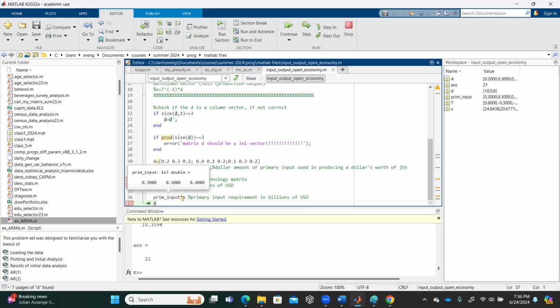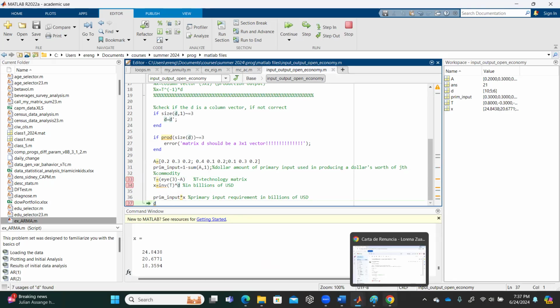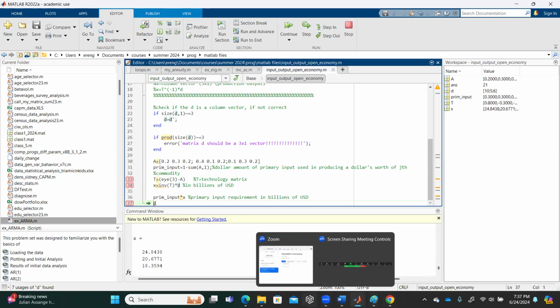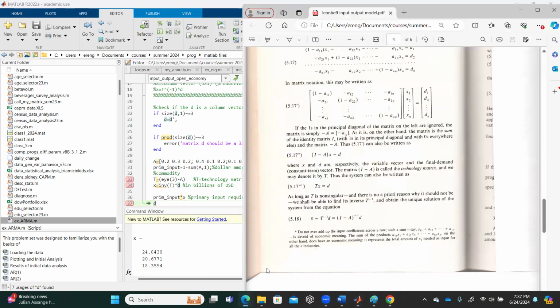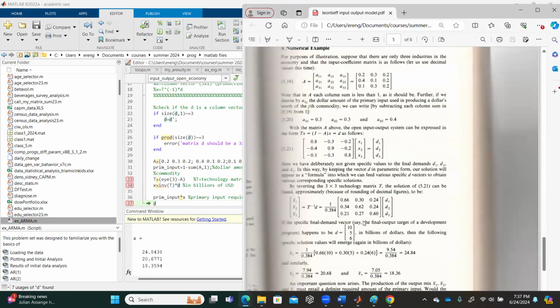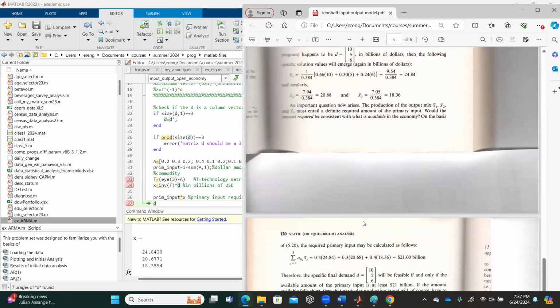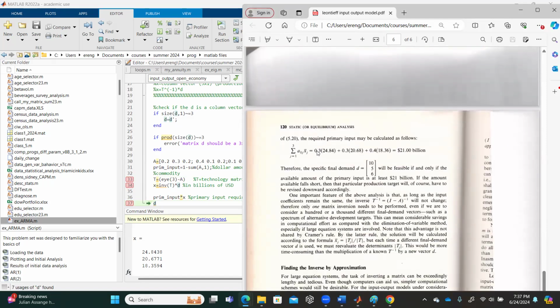It's going to be 0, let me see, times X. So I have the 21. I have this one here. X is 24, 20, and 18. So let's take a look if this works. Let's take a look at the results. X1 is 24.84, X2 is 20.68, and X3 is 18.36. Got it? And then we have the weights times this one here.